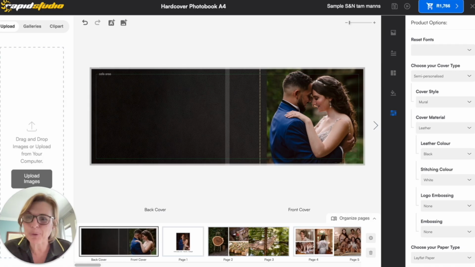And weddings are good examples of that because the bride and groom have the bride side of the family who will want more of their family pictures in their version of the wedding album, and the groom will have more of his family pictures on his version of the wedding album. But once I've gone and made the base design of the wedding album, I can then duplicate the album and then slightly modify some pages to have more side of one family than the other. This is how you do it.